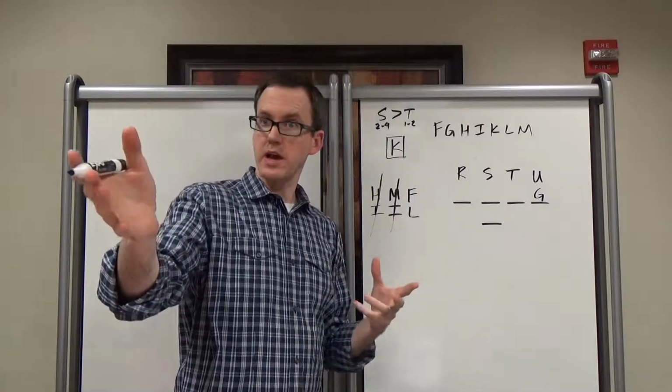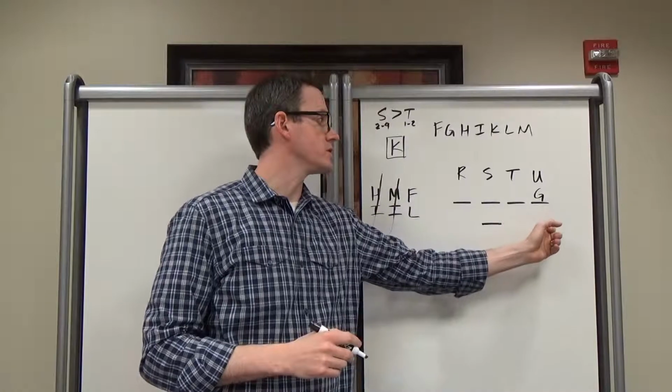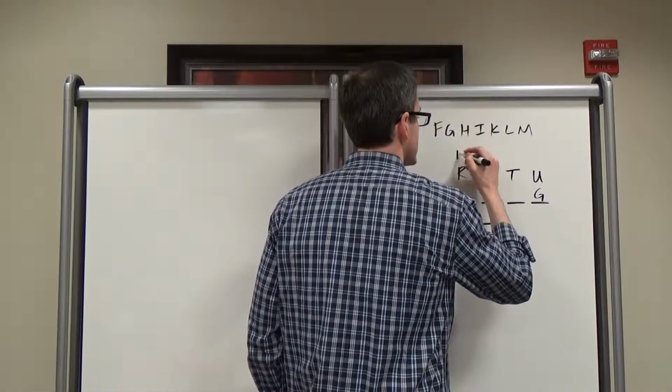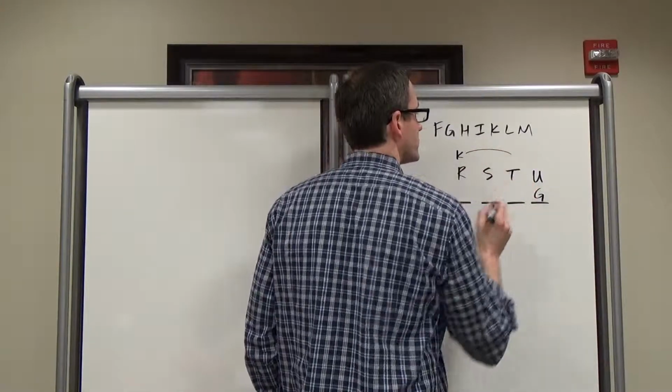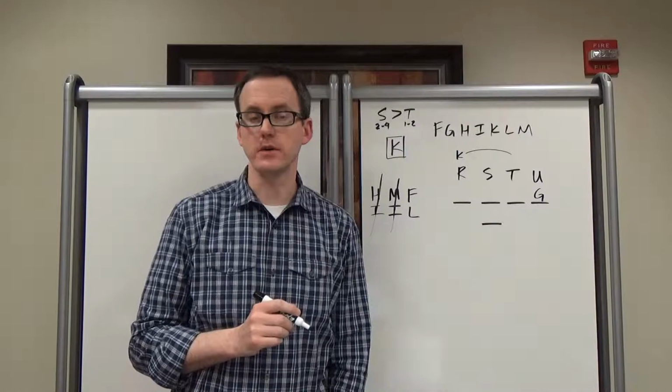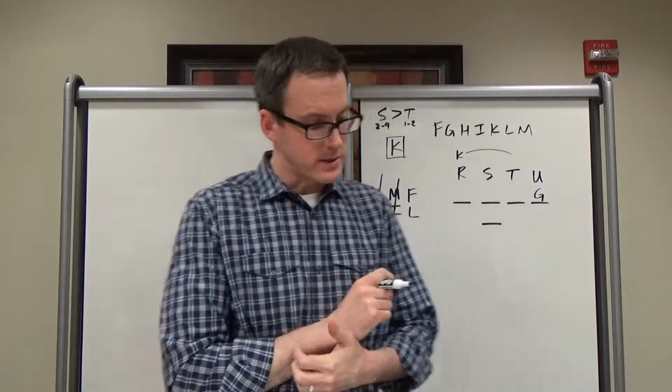You're absolutely right about K. K can't be in S, it can't be in U, because it would be with other things. So that means K is either in R or T, right? So I have K going back and forth between those two. Okay. All right.